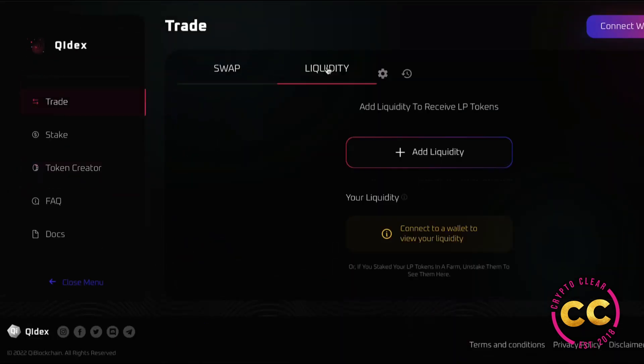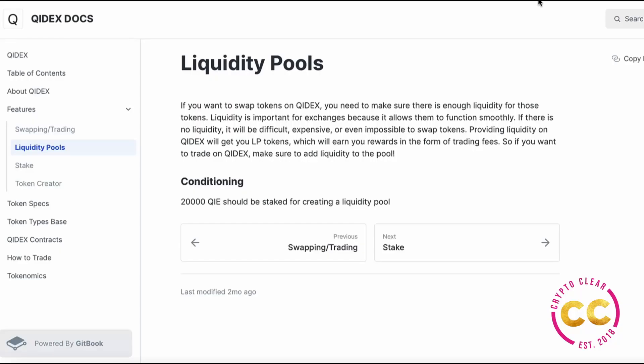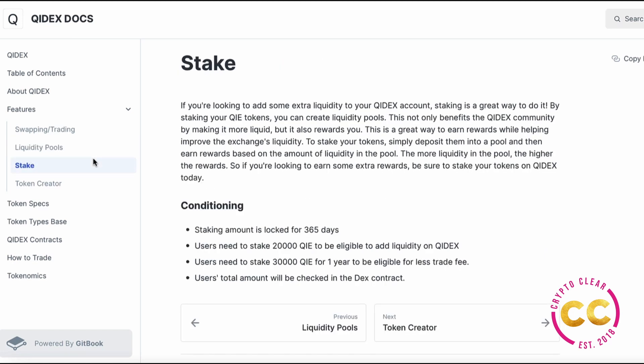Now we're getting into the liquidity section. This is for new tokens being listed — if you created a token, you go there to add liquidity for your token ratio trading to Chi. For the differences between staking and providing liquidity: liquidity providers will earn a trading fee of 0.3% on the total amount, and the trader will pay 0.3% to the liquidity provider. Staking rewards come whenever a pool update function is executed — an internal function which maintains the flow of reward tokens inside smart contracts whenever any deposit, withdrawal, or claim takes place.